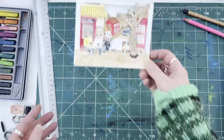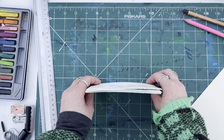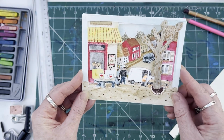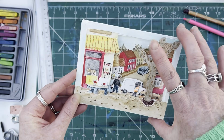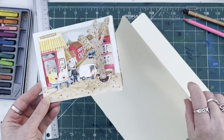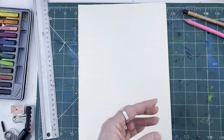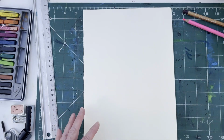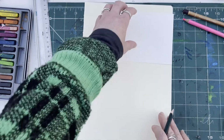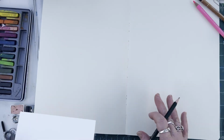So the first thing we need to do is cut out the sections. Now, I don't want to use paper that's as thick as this cartridge paper because it'll be really stiff to fold, but I also don't want to use anything as flimsy as copier paper, so I'm actually just going to use a page out of my art creation sketchbook. Hopefully that'll be all right. So the first thing we're going to do is we need to make sure we get the height of the paper right. Now, how many of these can I get on?